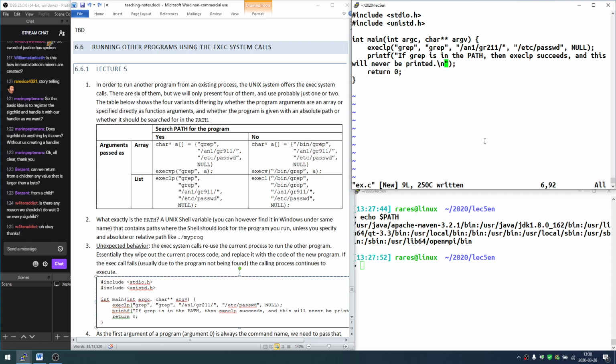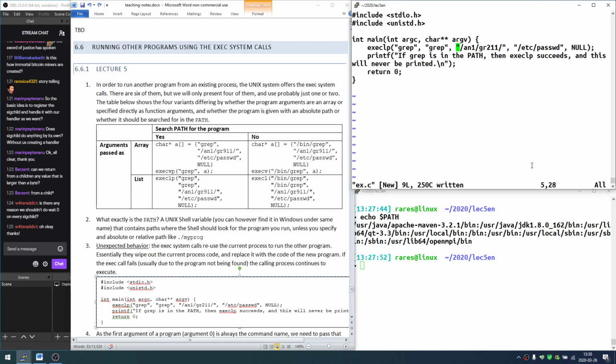So what this code does, the program will run the command grep and it will extract all the students from group 211 from the file password.